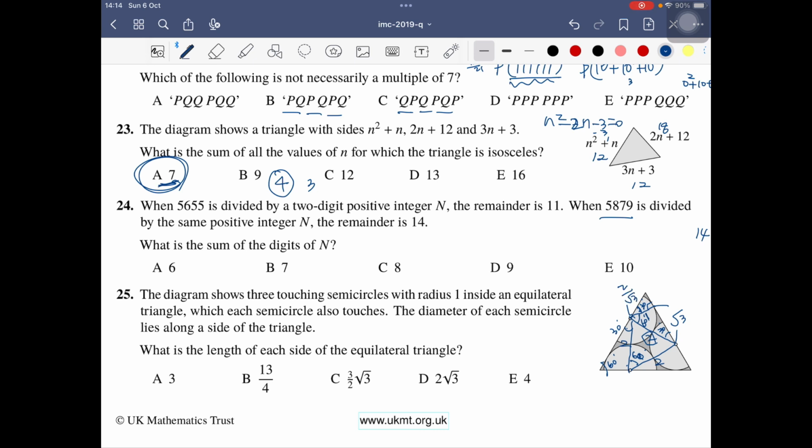So which means here 2 over square root 3. And this one 4 over square root 3. This comes from the ratio. So this is 4 over square root 3. This is 2 over square root 3. So altogether 6 over square root 3. So rationalize it. 6 square root 3 over 3. So 2 square root 3. That's it.